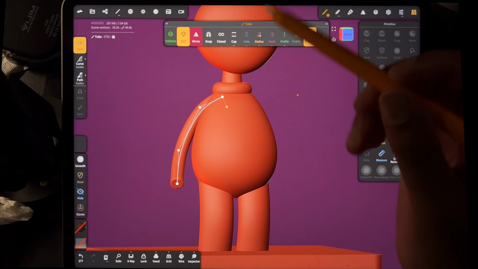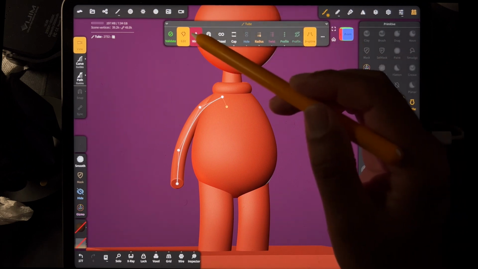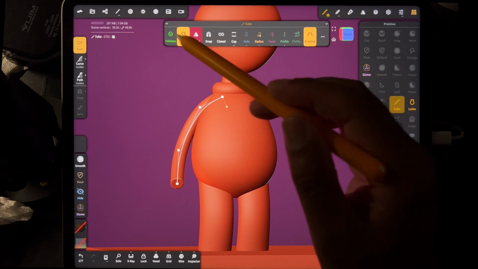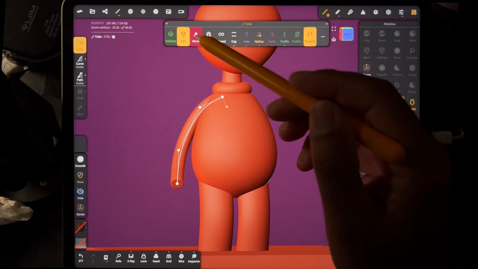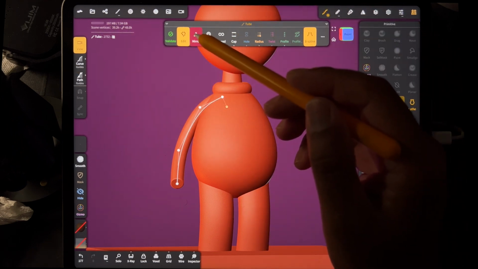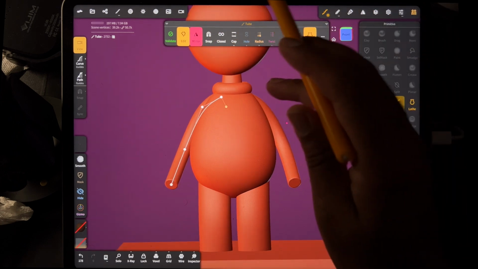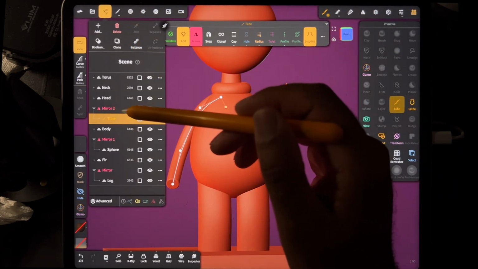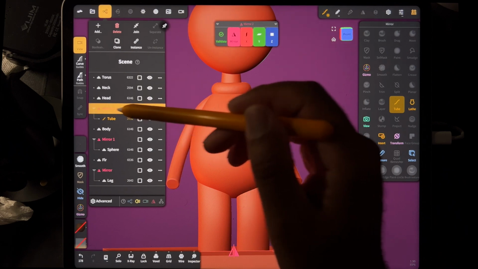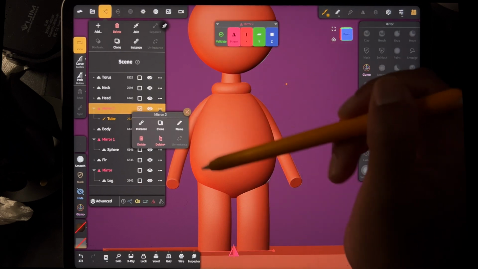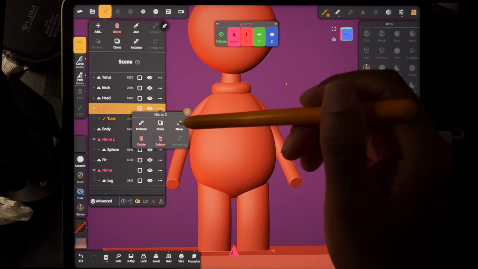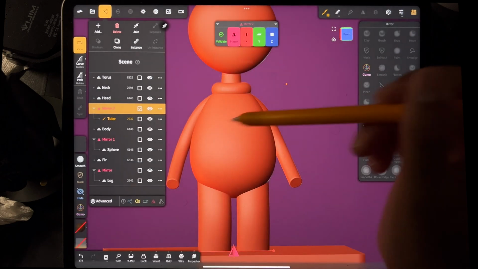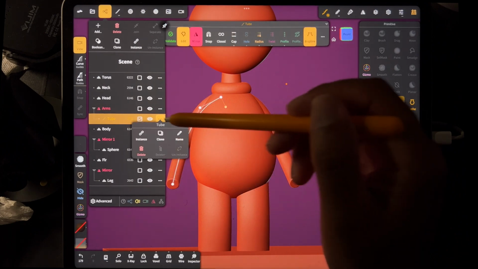And cool thing about the tube tool is, and you can do this with the other shapes as well, before you validate, you can mirror, so it's the same as adding a mirror, except it's not going to be validated. So we'll just hit the mirror here, and you'll notice if I go in my scene, we just have mirror and tube. So it's very good. Let's go to the mirror, tap these three dots, name, and let's name that arms. You can name the tube arms as well.